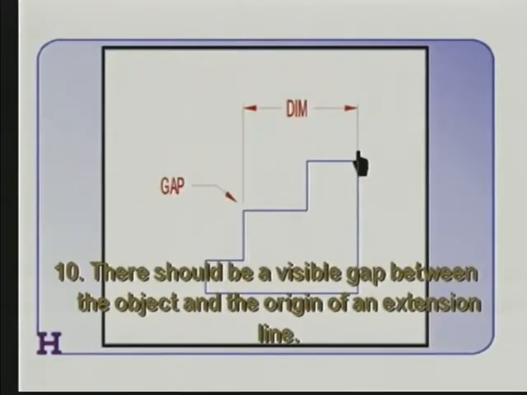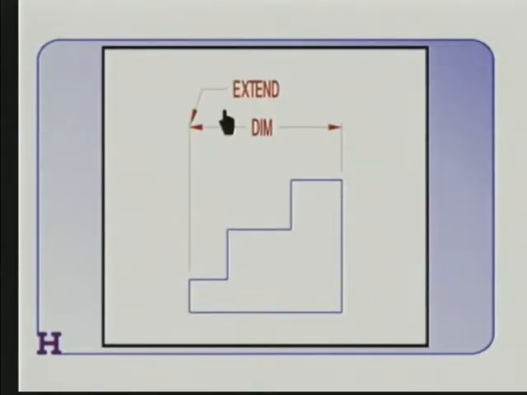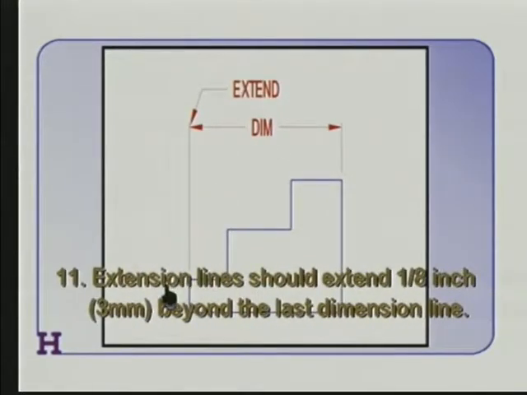Then the next question is, on this extension line, how far do you dangle it out beyond the dimension line? And the rule of thumb is extension line should extend about 1/8 of an inch beyond the last dimension line. Nothing magic about that. If I was grading your drawing, I wouldn't lay my scale and make sure that you did it exactly 1/8 of an inch. However, if you had one of these dangling out 1/32 of an inch and another one dangling out 1.5 inches, I would say sloppy. And by the way, neatness counts in this business, because unless you're very neat, you're not very precise, and people will misinterpret the drawing, and that can cause disasters.